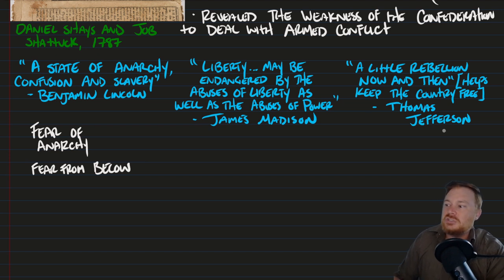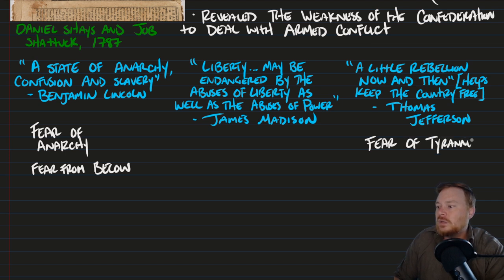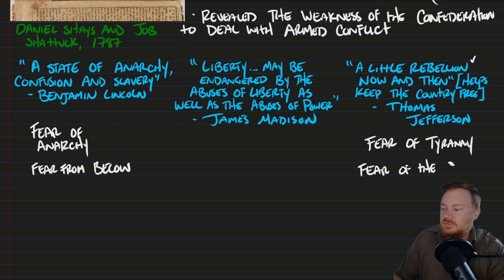Well, Thomas Jefferson actually didn't think that Shays' Rebellion was all that alarming. In fact, Thomas Jefferson remarked, quote, a little rebellion now and then helps keep the country free. So Jefferson is not really afraid of the masses. He's not afraid of the crowd. This is a fear of tyranny. Again, you have those people who are advocating, look, we need a stronger national government. Jefferson says, wait a minute. We don't want too strong of a national government, because if a national government is too strong, then it could be tyrannical over the population. And maybe a little rebellion isn't such a bad thing. It kind of keeps those who are in power at bay. This is a fear, we'll say, of the above. Fear from above. Does that make sense? Yeah, fear from above.